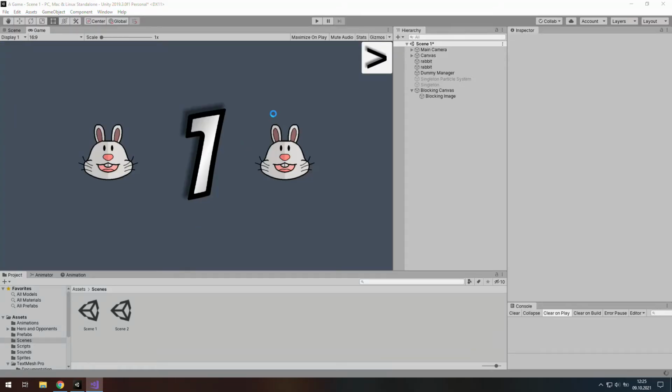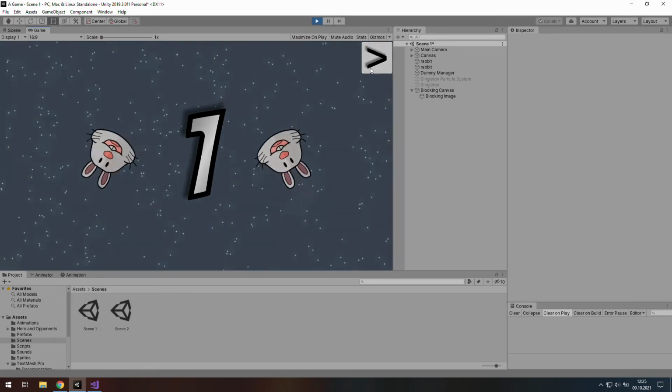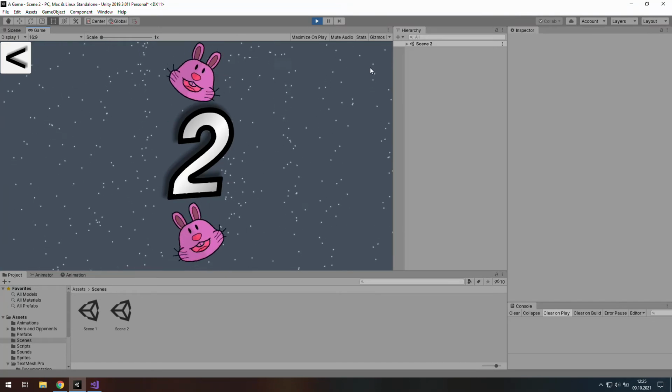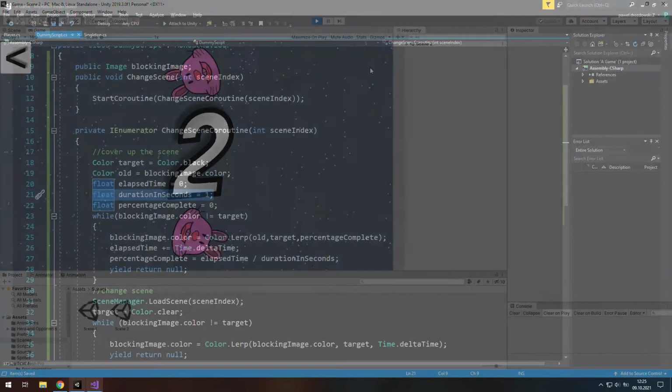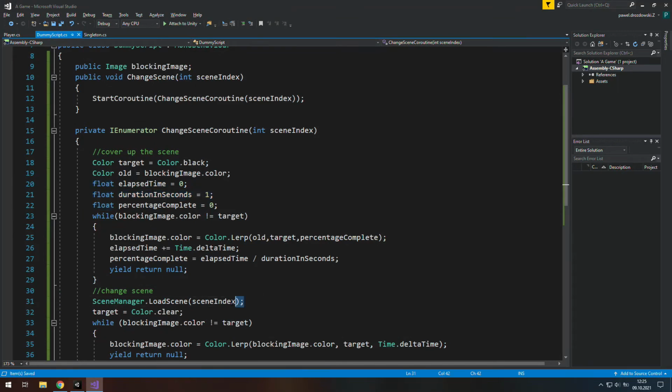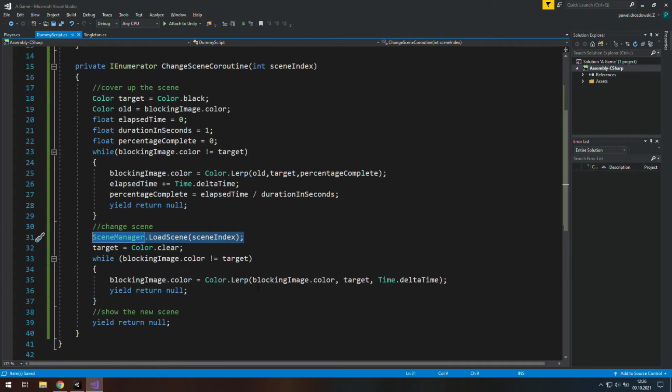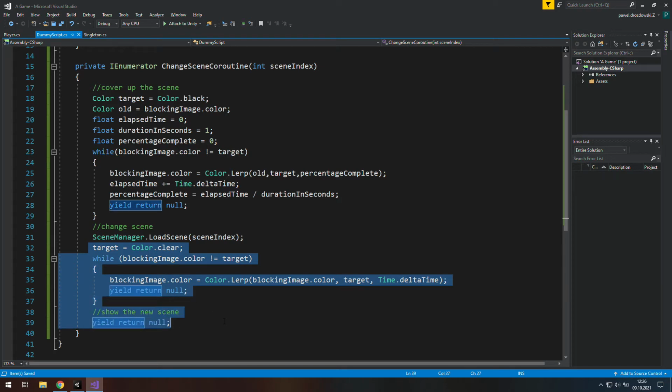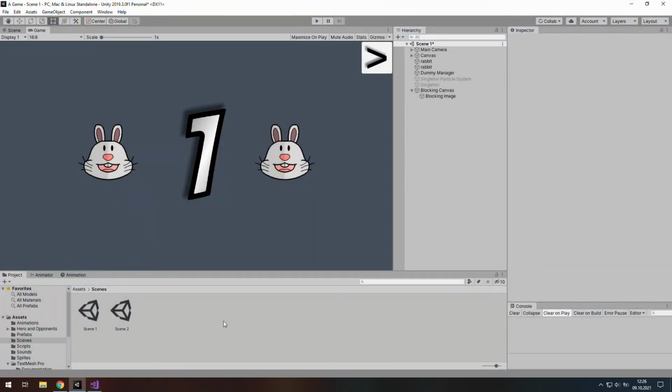Alright, let's see how it looks now. Enter the play mode and click this button. Okay, in about 1 second we change the scene. That's our duration of the animation. After that we start loading the scene, but because it's this really tiny one, it is done in basically no time. Okay, but after that we change the scene and our coroutine can't continue the code because it's in the different scene. Okay, and that's the time when we need to use Singleton pattern.